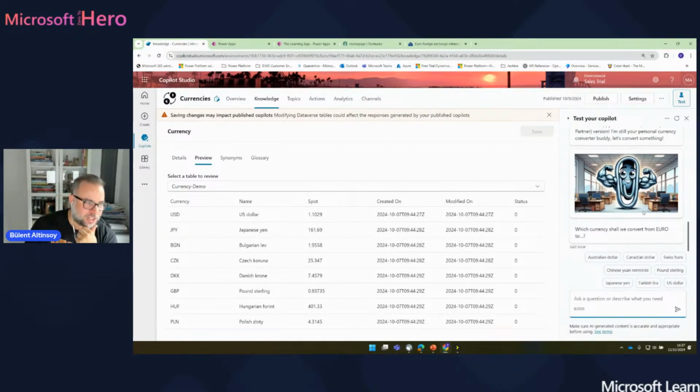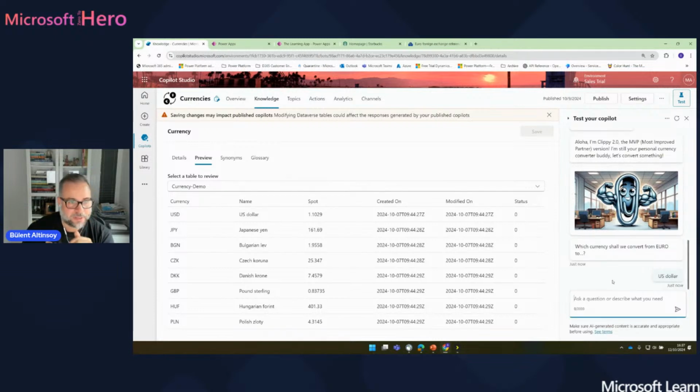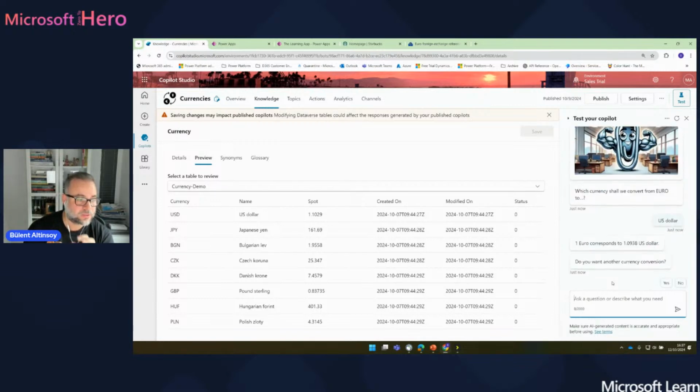So which currency shall we convert from the euro? Let's do this again with US dollar. The reason why this will work is because in that case, there's a prompt behind it. This prompt also helps you at the end to express that data in the sentence exactly the way you want. So it's a little bit more reliable. You see, that works. And prompts are also out of preview. Usually the other one should also have worked, but with knowledge sources, sometimes it could be that it's not working. With prompts, you're on the safe side.